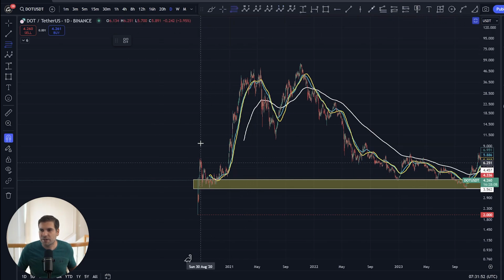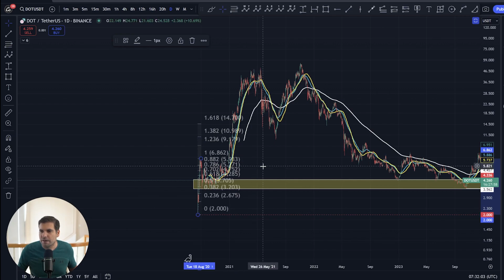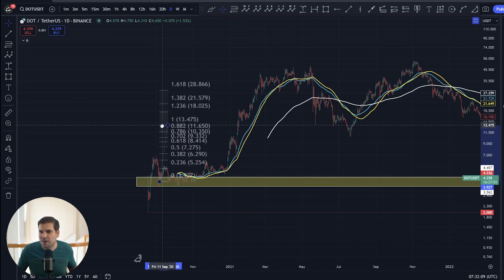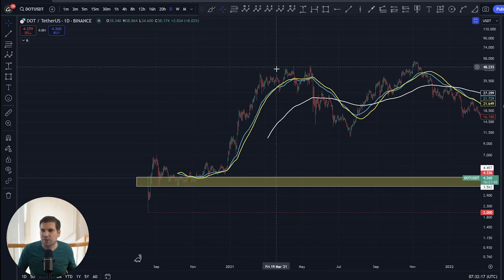So we're going to measure this initial move, okay, from 2020. So we have the low point down here on our chart. This is a Binance chart on the 18th of August, right? This initial move to the upside is quite an interesting one. And of course, if we go ahead and just measure the entire structure that happened afterwards, well, we can see that we easily hit 1.618. So we know that this is an incredibly bullish time for Polkadot, right?